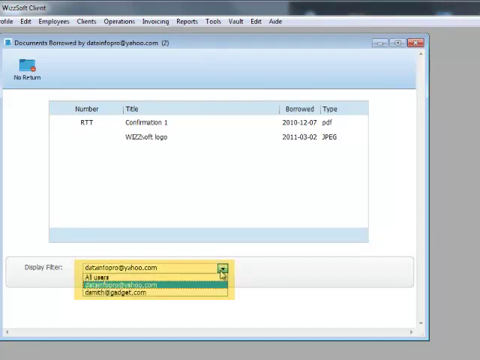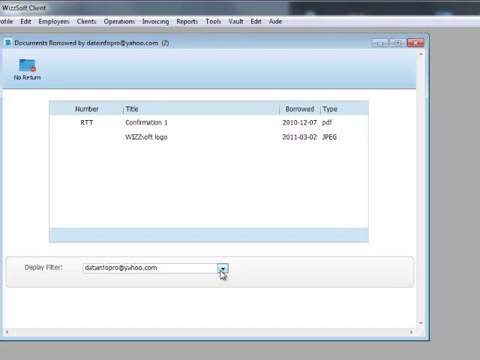It should be noted that when a user borrows a temporary file in order to make changes, this file is available to other users for viewing only. So if a user tries to edit the document, a window will appear to inform that user that the document is borrowed by another user.